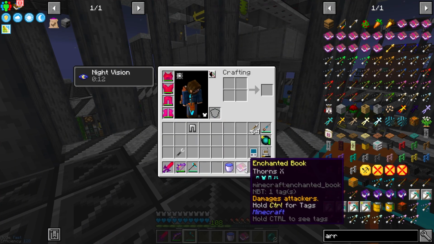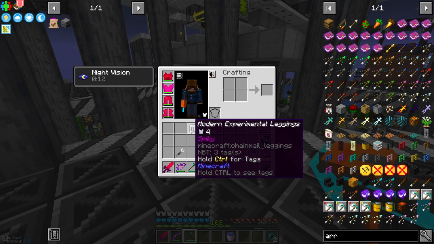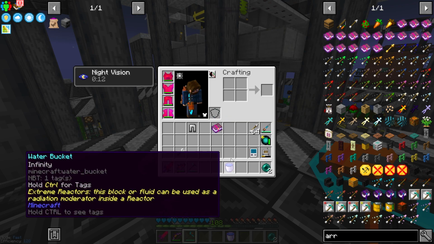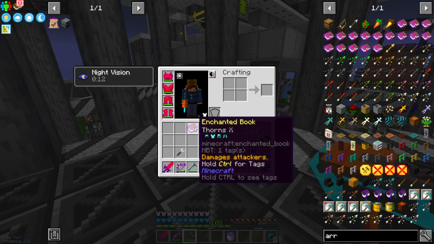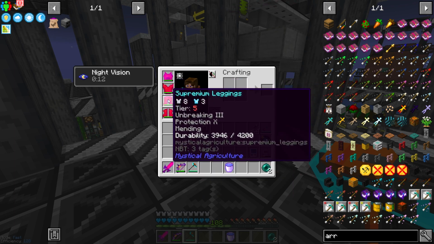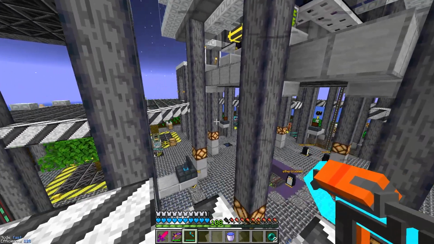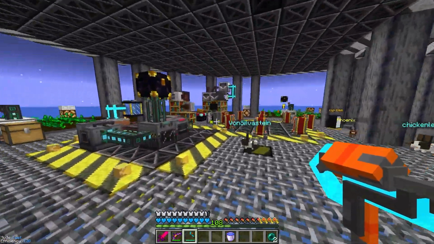It did drop some stuff. It dropped thorns 10, and it dropped a leggings called Spiky that have literally nothing on them. I think this was supposed to be combined with that, but it just gives you the book. So that's not bad. Thorns, we could probably put that on our chest piece just to give us that extra thorny bit, you know?